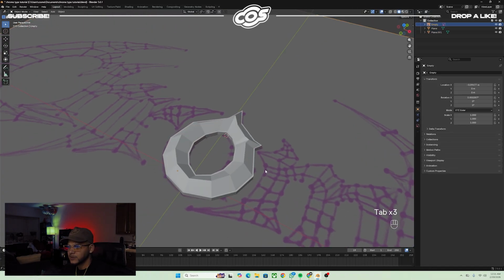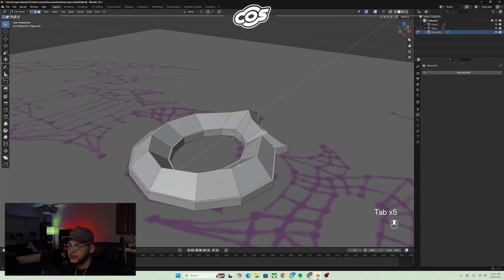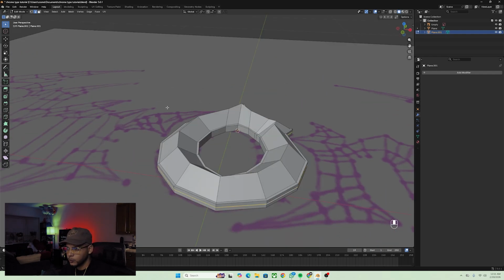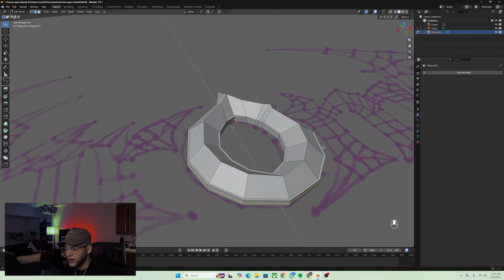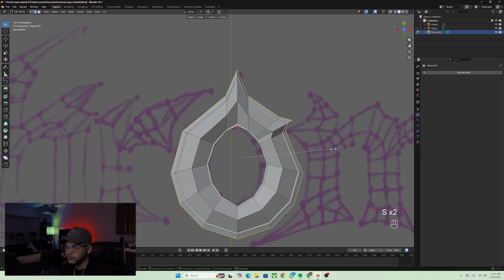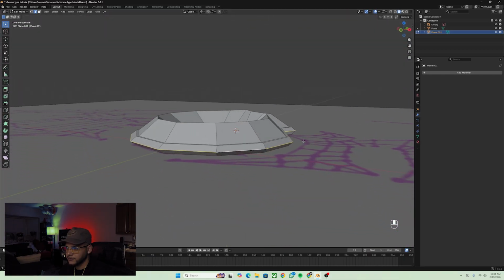All right. Another thing I like to do is you can either keep it blocky like this on the sides, or you can Control R, add another loop cut right there, and then if you select that whole loop cut all around, you could go ahead and let's go to top view, and you can scale it up like so. You can scale it up something like this, and it adds more depth to the text.